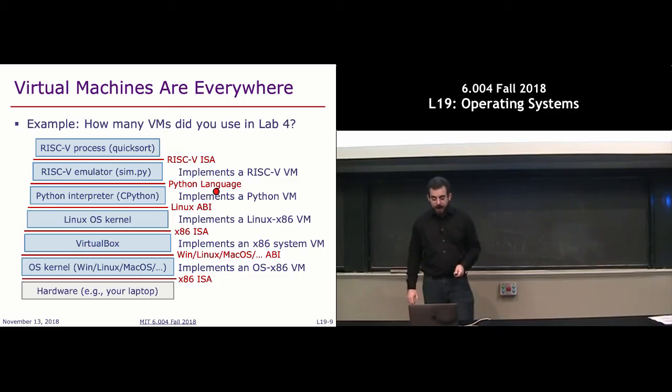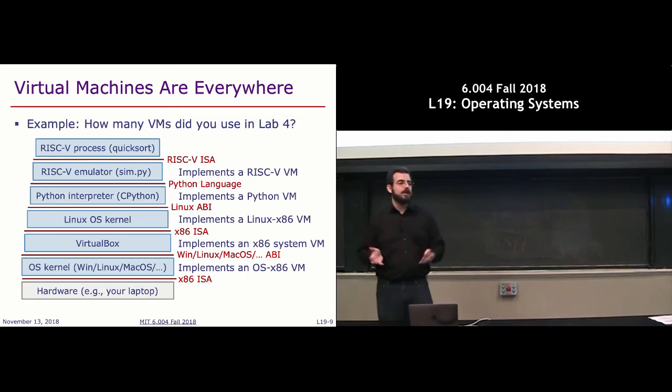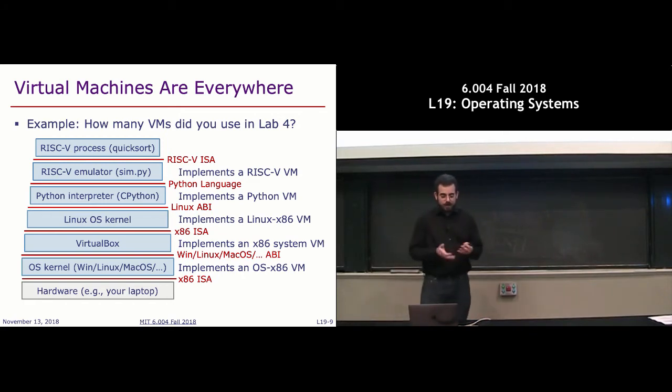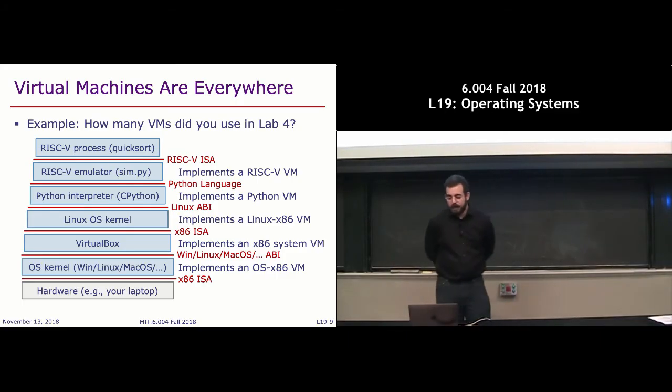And then finally you have this Python virtual machine, which is what we call a language level virtual machine. That tends to be more abstracted. It's further away from hardware. When you're writing a Python program, there's a notion of a process, but it's not very related to the specific instructions that you're going to run in your processor.